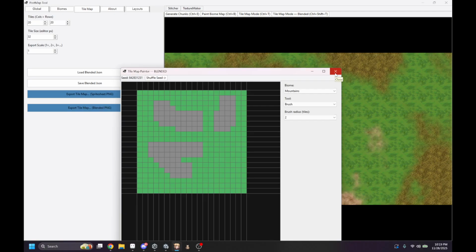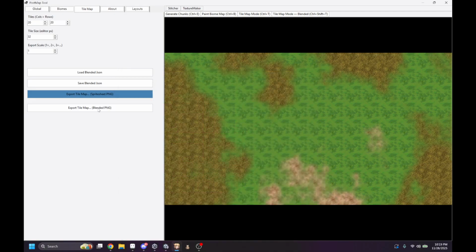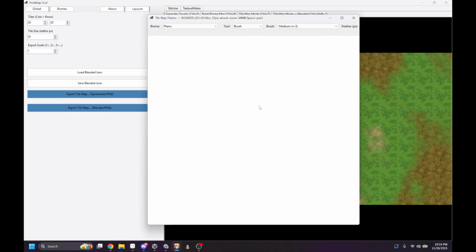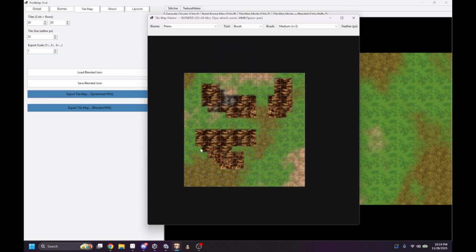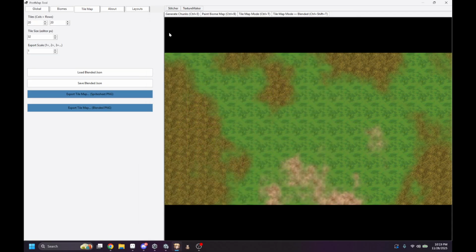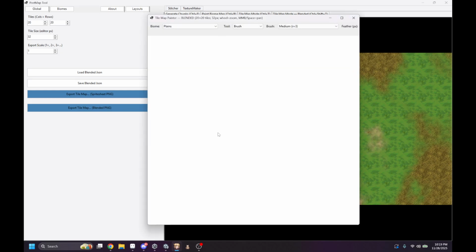If you want to highlight or put a grid underneath of whatever this is. And then there's the export tile map blended PNG, which will export your tile map here. You could also control the export scale, but it's going to affect how the noise generation will look, so it's not going to look probably a perfect 1x1 of how the picture will be here.